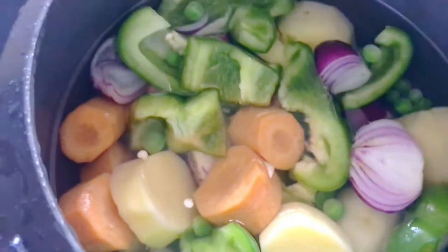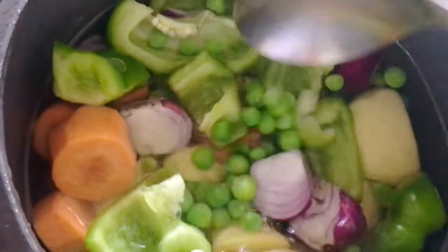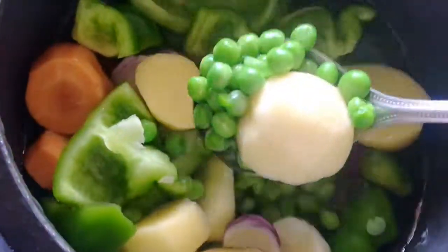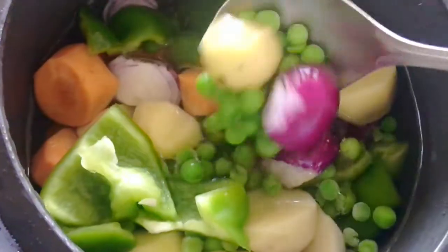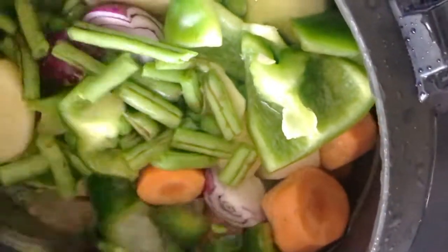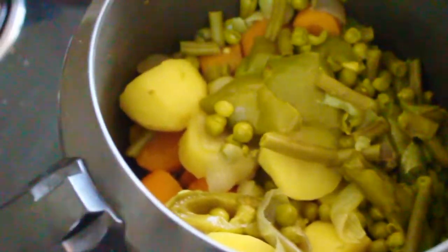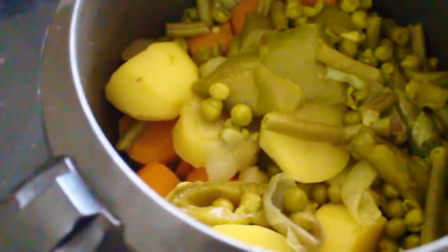So let's get started. First, I'm going to start by throwing in all my vegetables, whatever I could find, whatever I had, and just put it in this pressure cooker. You can cut them in any shape, and then add some water and salt as per your taste. Now you can see all the vegetables have been cooked very nicely.